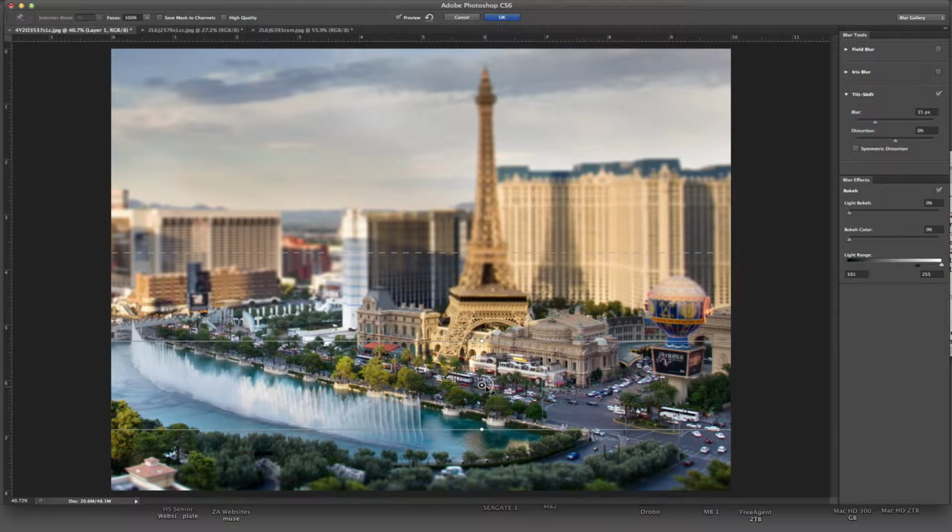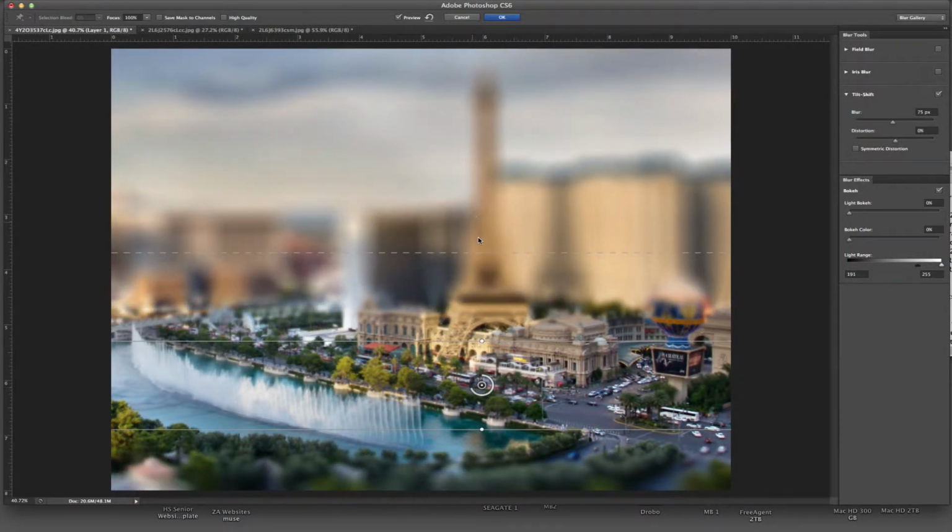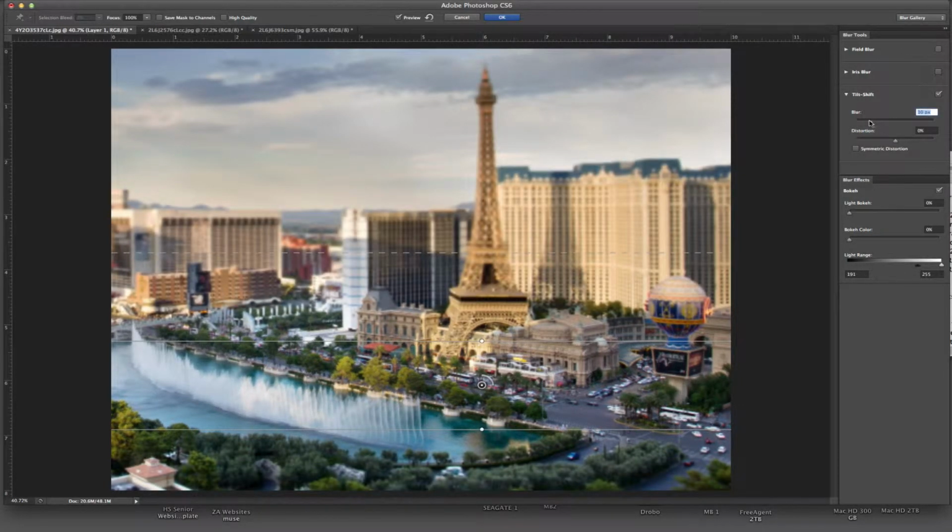With this little ring placed right over the road, we have a few different things going on. We can change the amount of blur up here just by grabbing it with our mouse and pulling it around. You can see how that changes the blur completely. You can also do that by going up here to this menu and pulling the blur down. So you have a few different spots where you can control that.